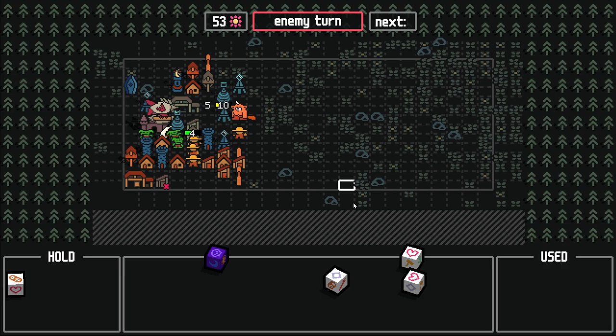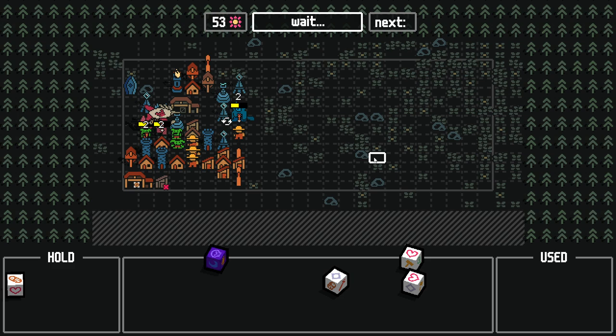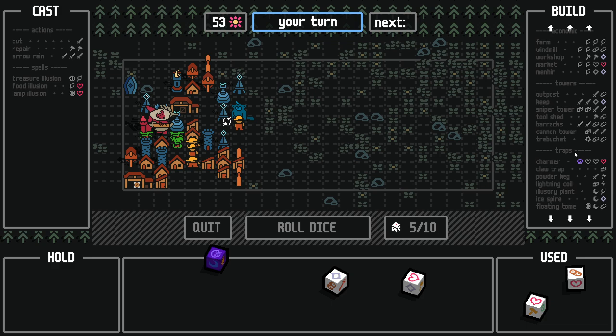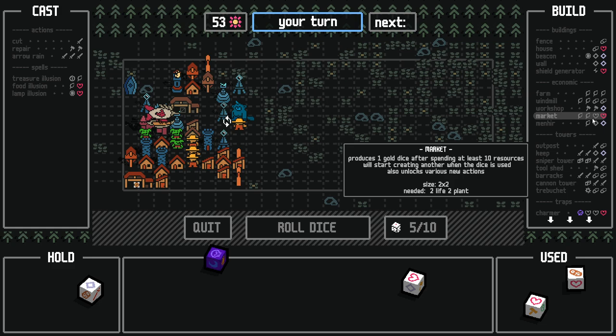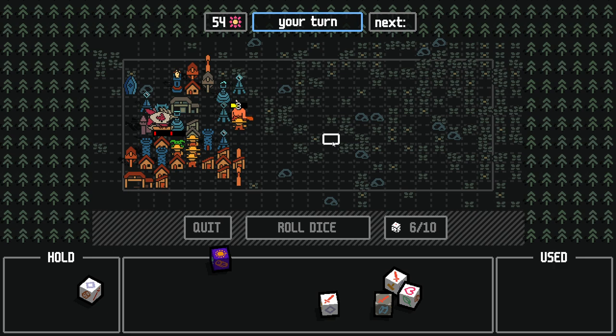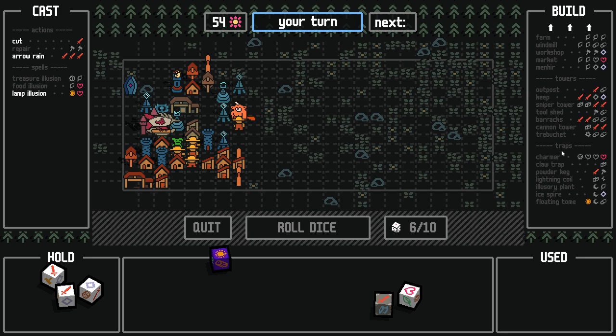The house is doing okay-ish. Okay. House. Boom. So this is doing super now, and then we'll make another tool shed. Oh, we got the tool shed there. What do we have going on there? We don't. I kind of want a metal, so we could maybe make another outpost or another keep. Look at all those arrows now. Huge. Lamp illusion. I think it's fine.